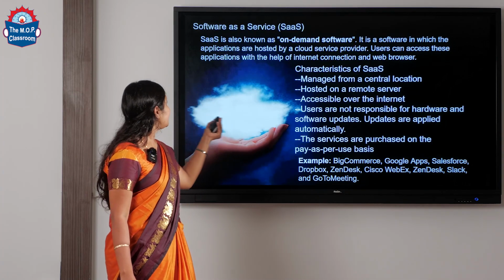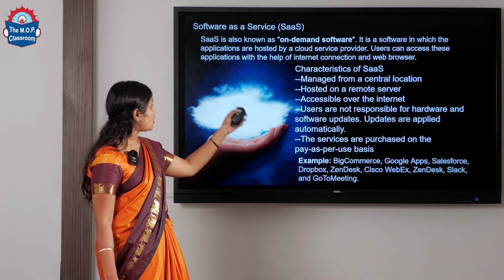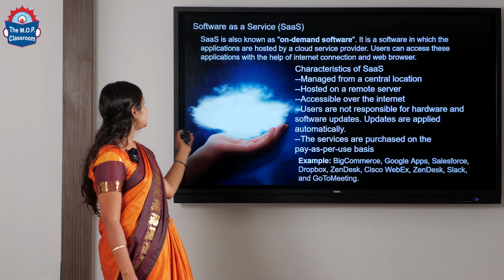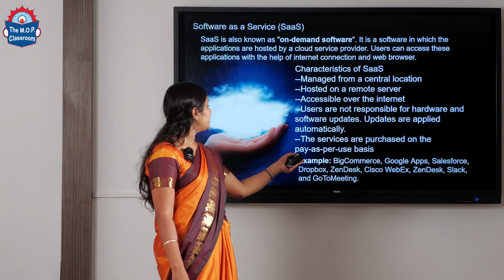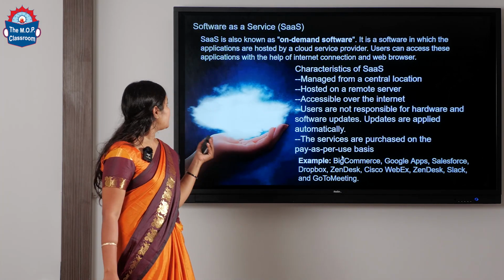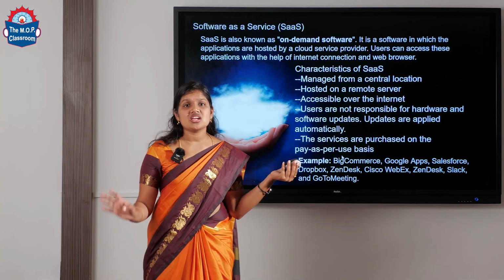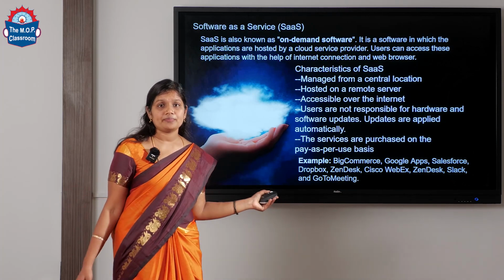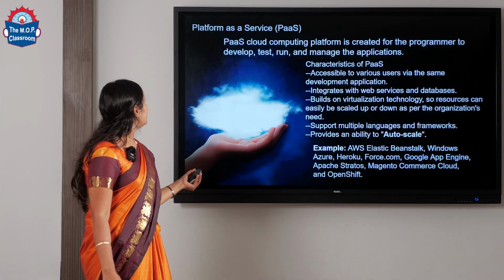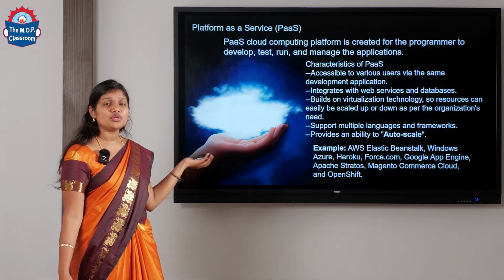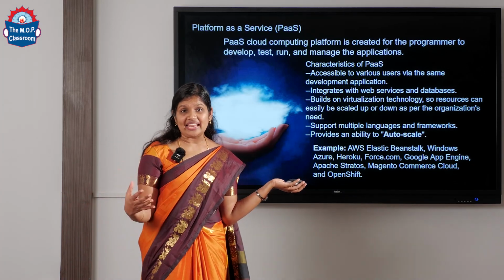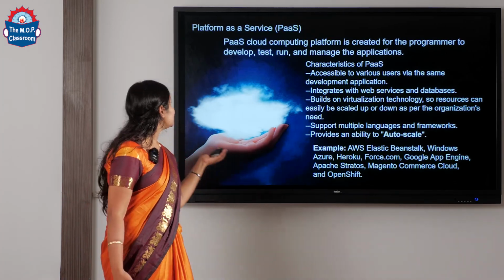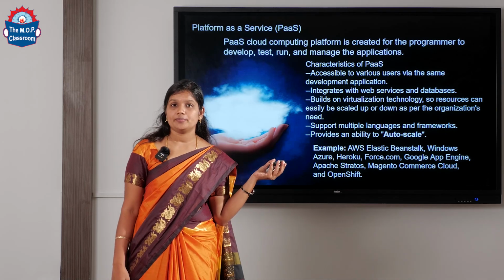So it is a software in which the applications are hosted by a cloud service provider. Users can access these applications with the help of an internet connection and a web browser. Only with the internet connection and the web browser you are able to access or use any software. So the example for platform as a service is that you can create any web application development using the platform as a service provider.